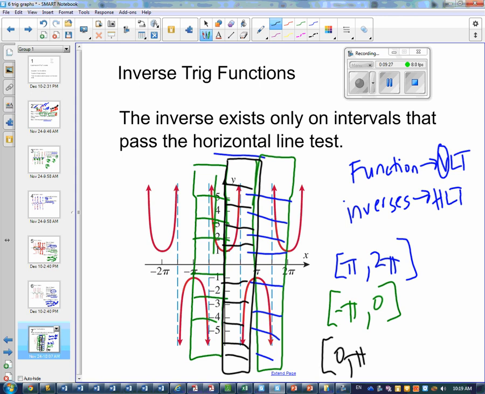You should see a pattern in your answers, and I'm noticing that it's multiples of pi. Here's 1 pi, 2 pi, negative 1, 0, 0, 1. So I could extend this pattern. It's going to work from 2 pi to 3 pi, 3 pi to 4 pi, 4 pi to 5 pi, 6 pi to 7 pi, if I had to make up ones. Even though I can't see the graph, my intervals will follow that pattern.